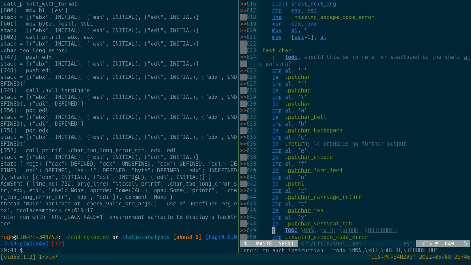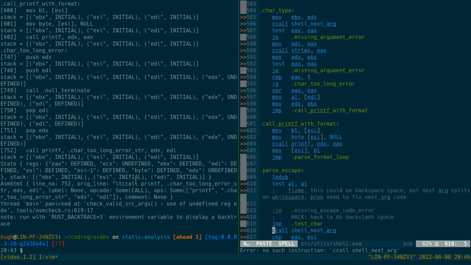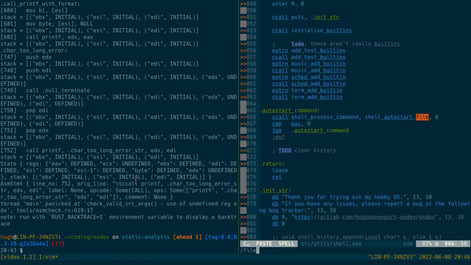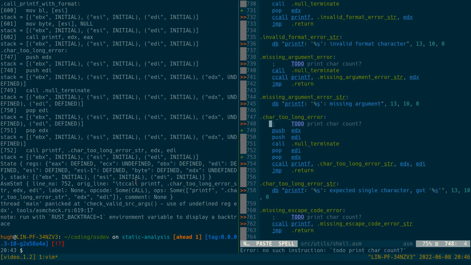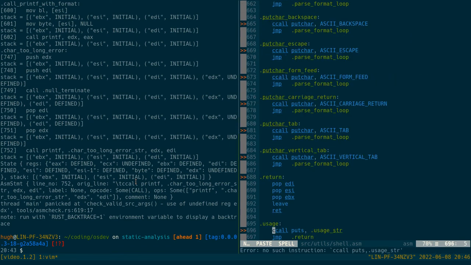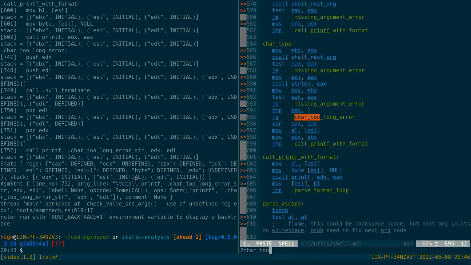And char to long error. So char to long error takes that and also says what we got, which was EDI, which EDI is the next argument, yeah.